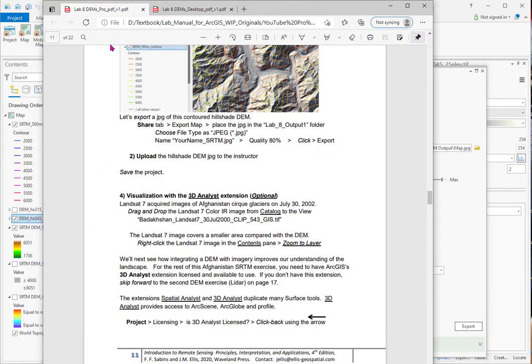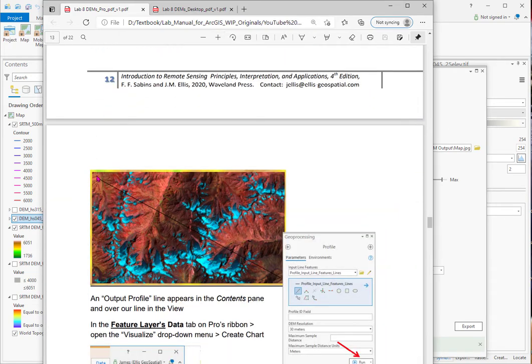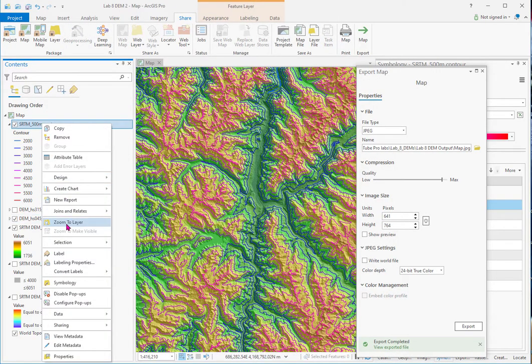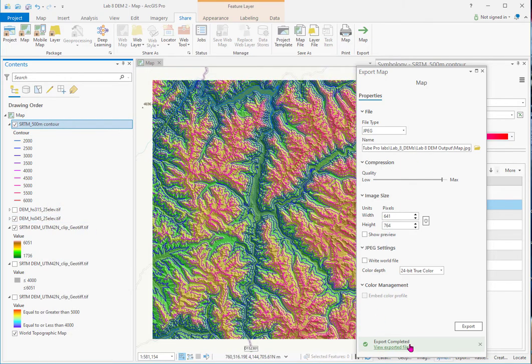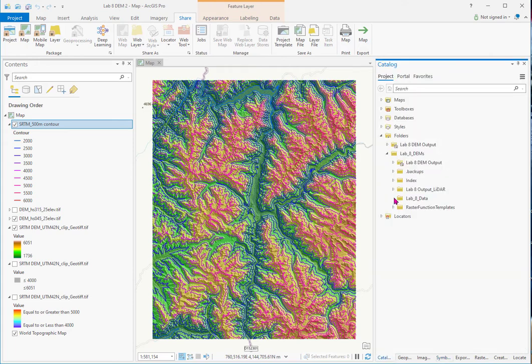If you have the 3D Analyst extension, then you'd be able to continue on and do a topographic profile, which is very interesting. Oh, one thing I didn't bring over, sorry about that. I'll zoom back out. Zoom to layer. Go to catalog. In our data folder, we've also got Landsat data. Ooh, it's hung up. It's doing something. You can see I can't open up my data folder. Glitches like this happen occasionally when you're working ArcGIS Pro a little too hard. Something goes on. So I'll probably have to stop and reload that folder, but we'll see.